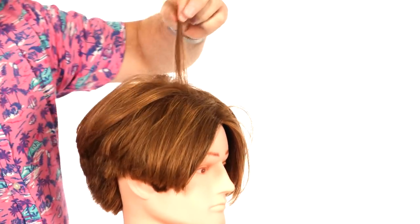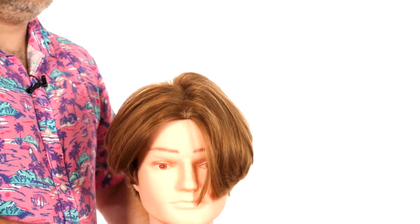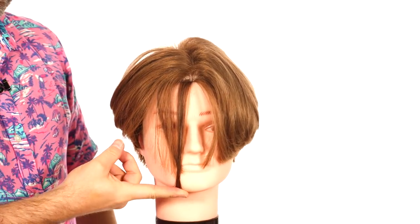I would say the top is probably a good 7 to 8 inches. It really comes down to your forehead and your head shape, as long as the length in the front comes down to where it does. That's probably, if you pull it straight down, just to the chin, right?